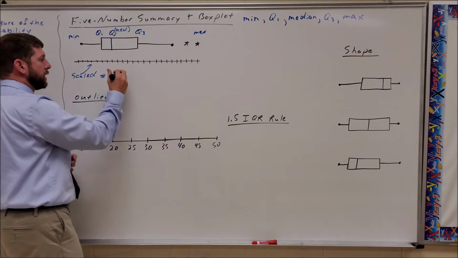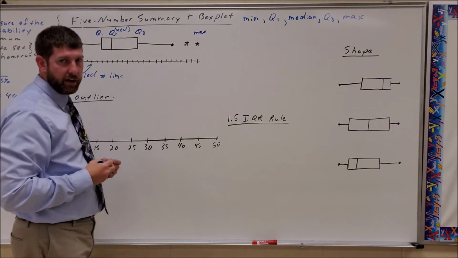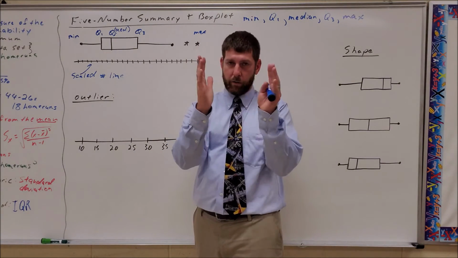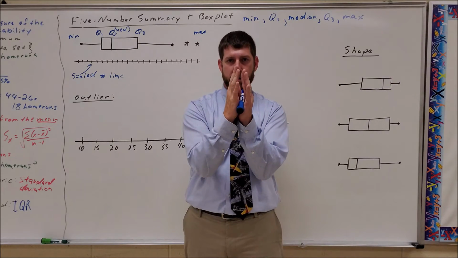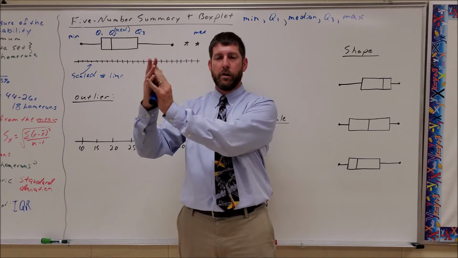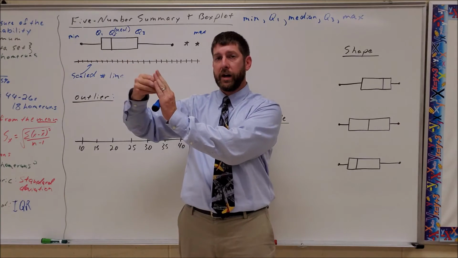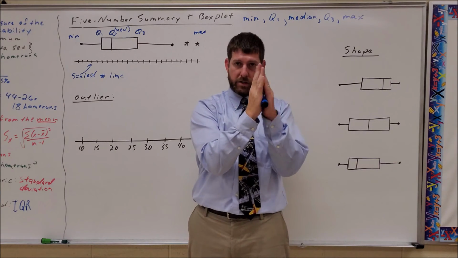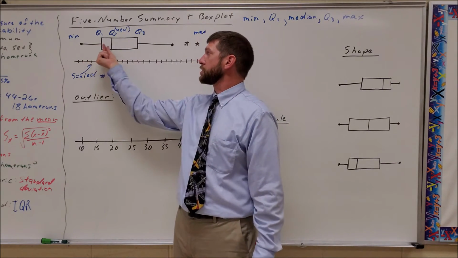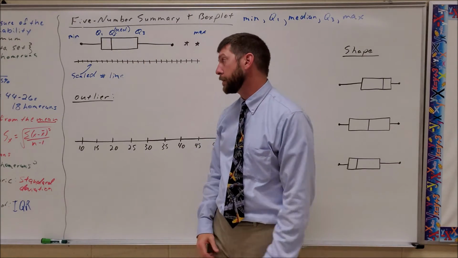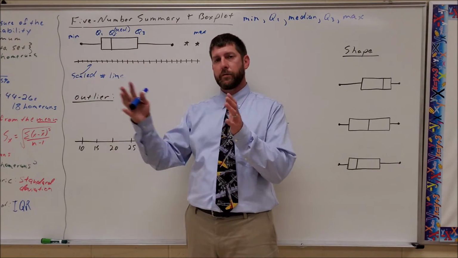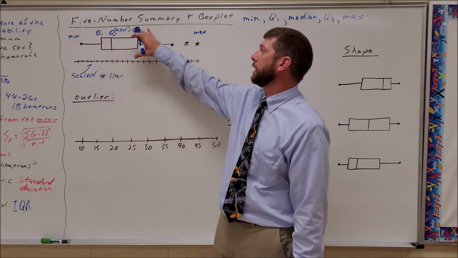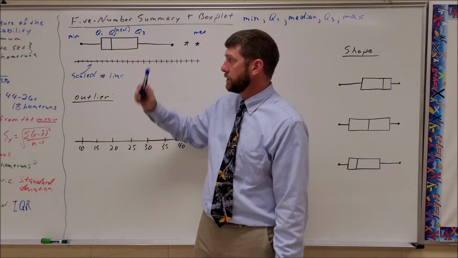A scaled number line for you to line each of these 5 numbers over, for you to get those values lined up, because that tells us where our 25% is really clustered, where our 25% is really spread out, are the tails really long, meaning we have a few values spread over a long area, or are the tails really, really close together, meaning we have a few values in a very tight area. Because remember, each one of these represents 25% of all of the numbers in the data set. So this scaled number line tells us what the spreads of each of those quarters of the data set look like. So we need a scaled number line, and then, really straightforward, we just label.